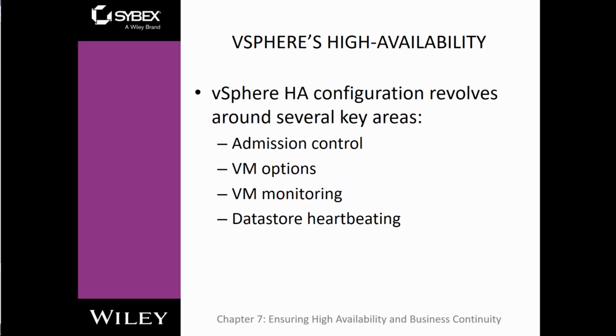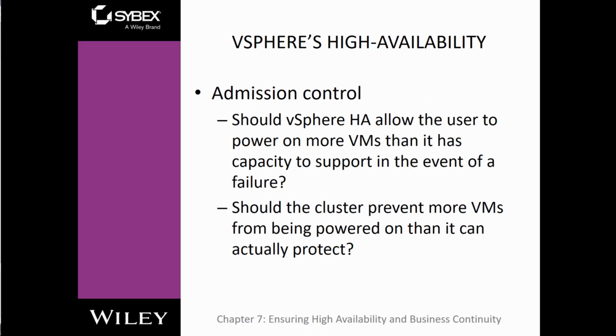So the nice thing is with high availability, we're able to resolve certain key issues: VM options, VM monitoring, datastore heartbeats, and admission controls. Basically, the admission controls are going to be more of a who's allowed in. Oh, sorry. I started talking about it before I changed the slide.